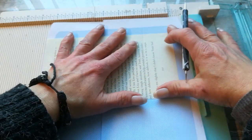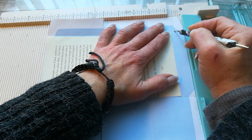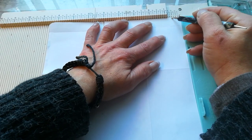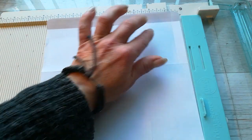So I'm gonna flip it this way and I'm gonna score half inch here, just this small piece, and half inch here to this small piece. Pardon me. And now about the folding.